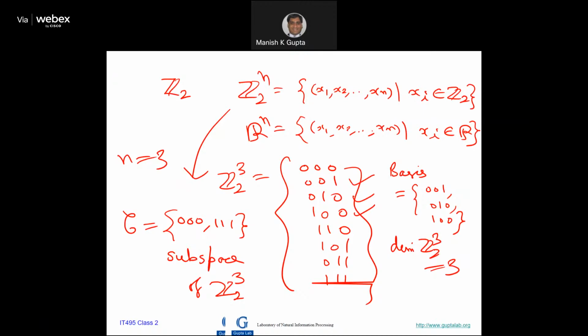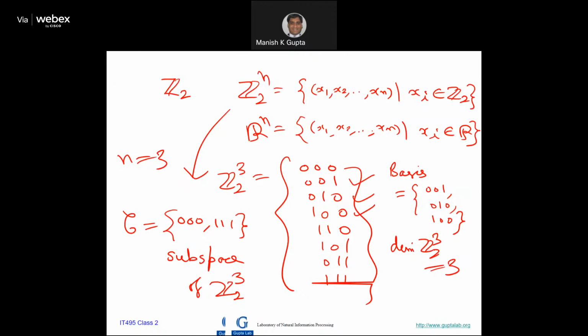So you can take any 2 vectors which are linearly independent out of these 8 vectors. In fact, 0 you should avoid. So out of those 7, because if singleton 0 is there, that will be dependent, right? So you need to avoid that. You choose 2 out of 7, which are linearly independent, to make a 2-dimensional subspace, right? A 2-dimensional subspace will have 4 vectors. A 1-dimensional subspace will have 2 vectors. A 0-dimensional subspace will have 1 vector.